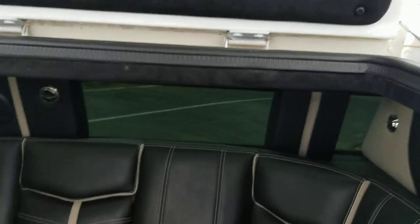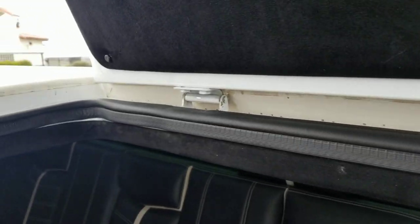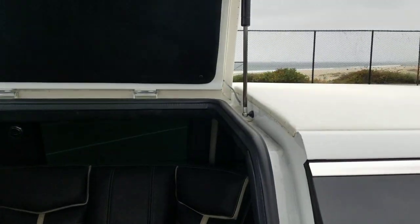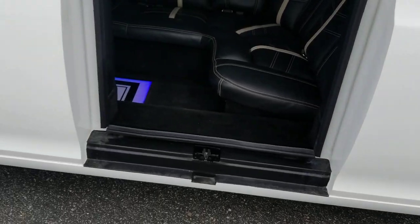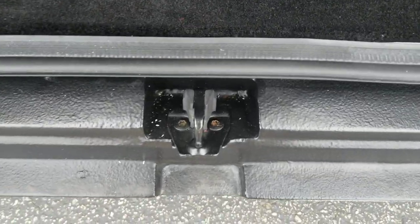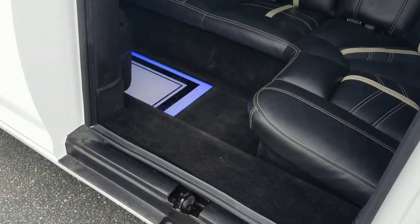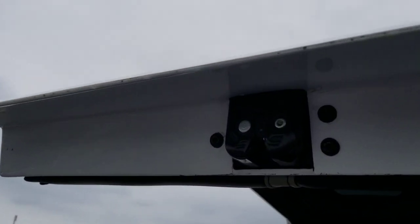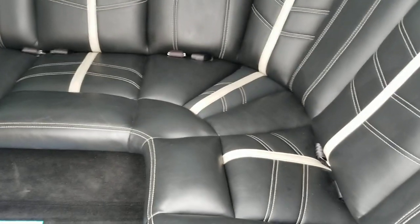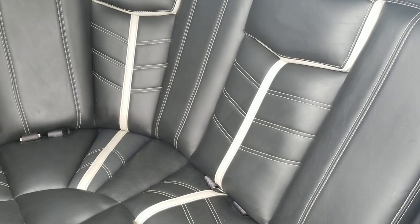It has a custom engineered gold wing door with gas air struts — not electronic or motorized. It's very clean work with metal hinges that can be replaced and serviced in the future. There are screw covers on the panel so you can access the interior components. It's waterproof tested with channels down both sides so water runs down the body. We did a Raptor finish on the entry to prevent rust or corrosion, and it has an OEM pitch lock and factory latch at the bottom to keep everybody safe inside.